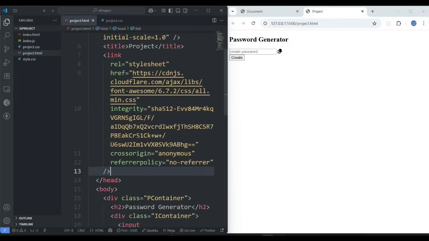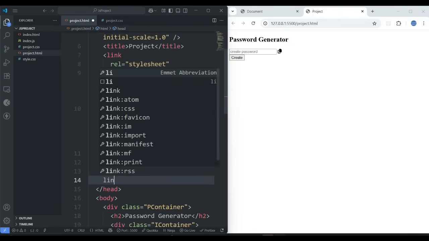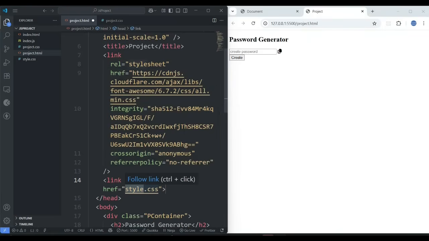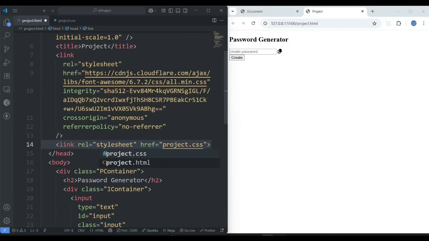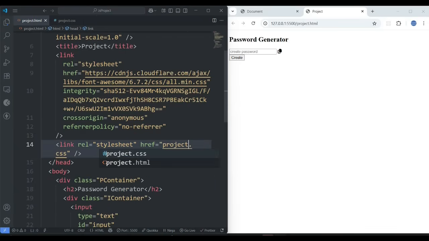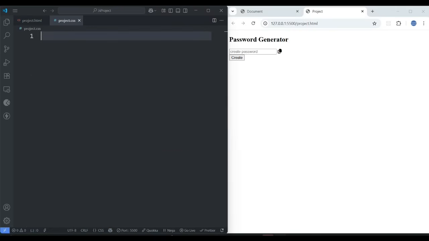Under this link just put another link. So just this one, CSS. It says style.css, but my one's name is project.css. Just put project.css. Save it. So now our HTML file and CSS file are linked together. So let's work on the CSS file.